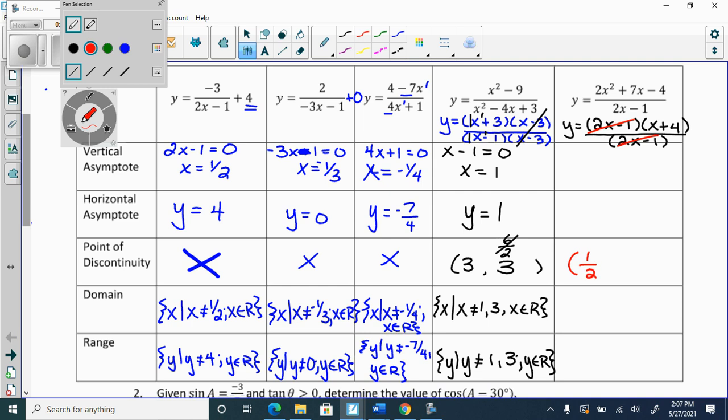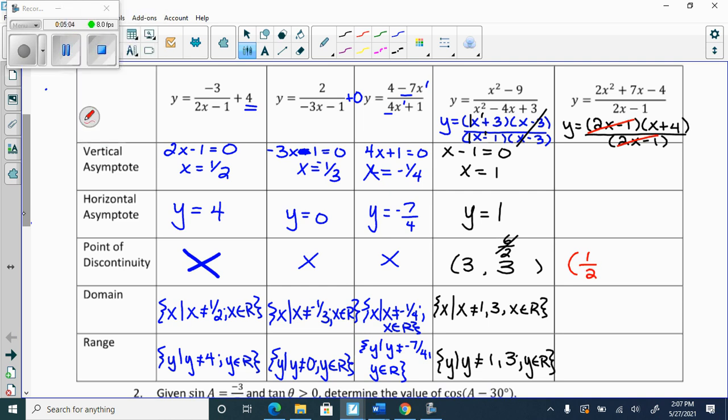Then how do I get the y? I plug it into here, the simplified version. I'm going to see half plus 4 is 4.5, or 9 over 2. Now, when it cancels off, I'm just left with y equals x plus 4, which is a line, is it not? So are there any asymptotes on a line? So neither of these actually exist.